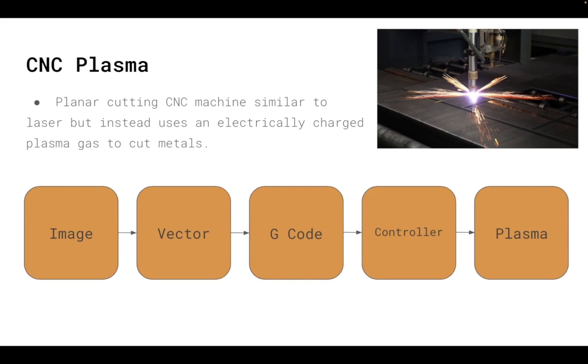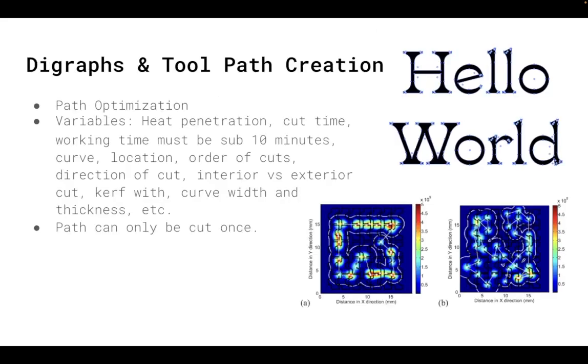Plasma cutting is specifically designed for cutting metals. The types of metals are in general any kind of conductive metal. Mostly it's used for mild steel, stainless steel. You can also cut aluminum and copper with it. A plasma cutter is very similar to a laser cutter in the way that it's planar and that there's no extra depth to it. Other CNC machines are capable of depth, but in this case, the CNC plasma cutter is just going to cut out one depth, which is usually the depth of the material.